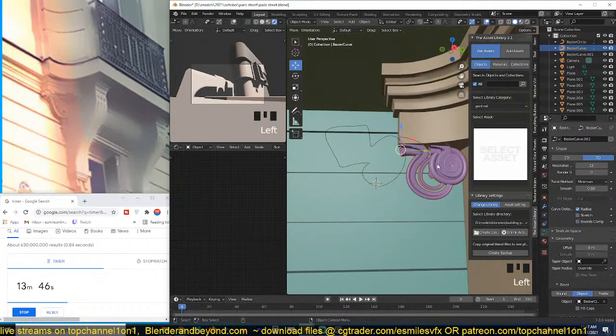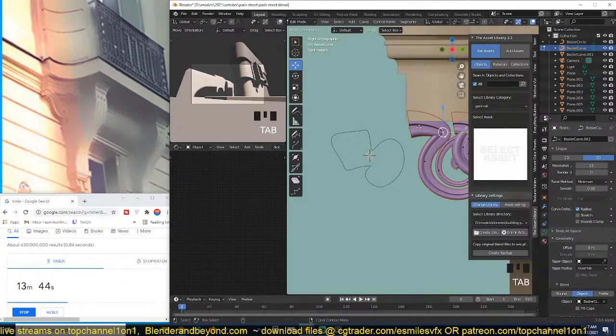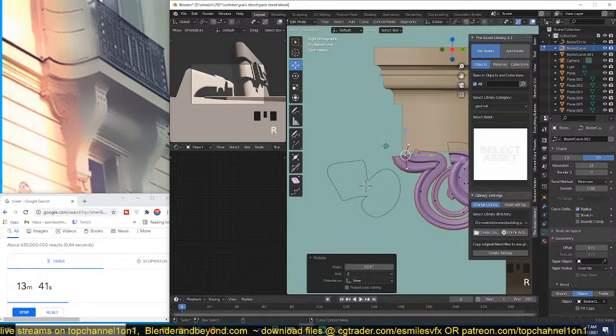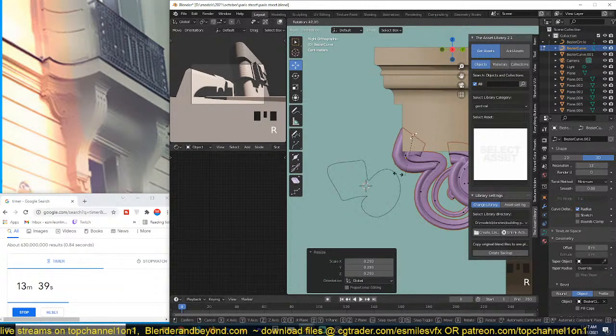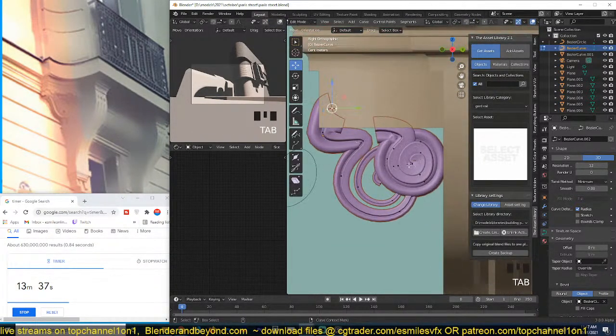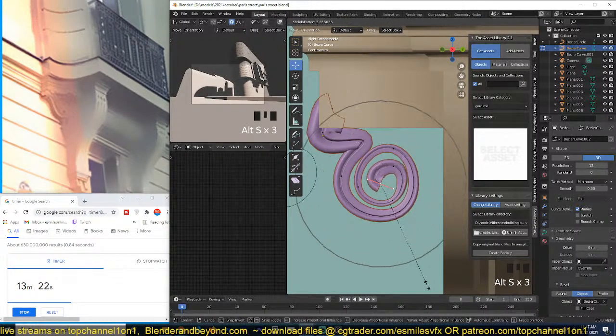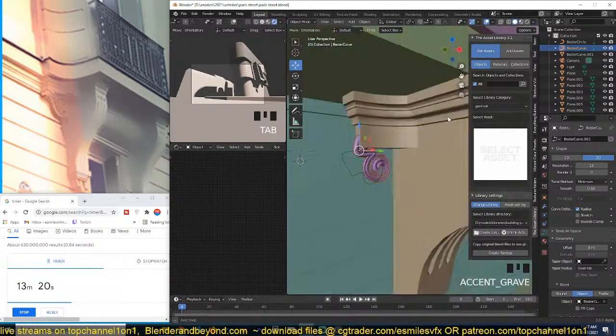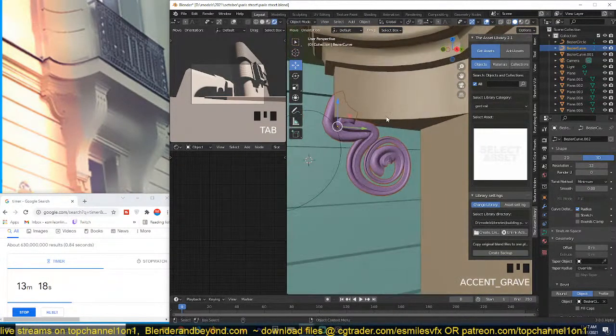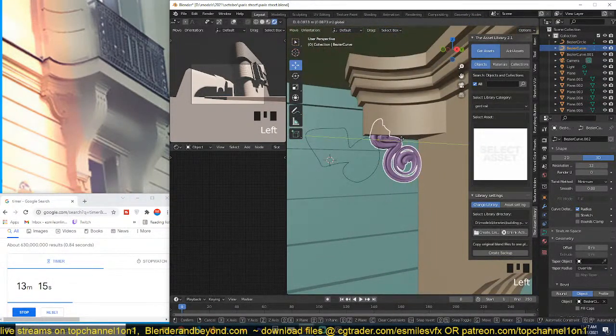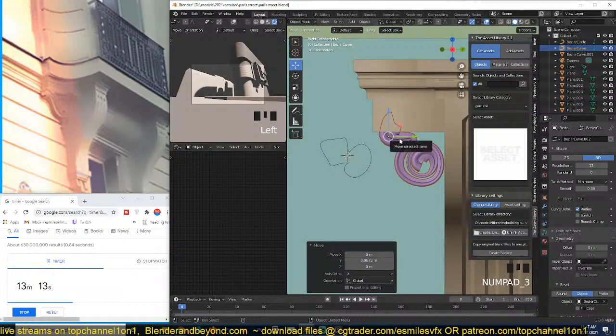Maybe something like that. Maybe even grab this. Turn on proportional editing. You can sculpt this detail, but I don't want to spend too much time on it. Just something that would look nice on this.